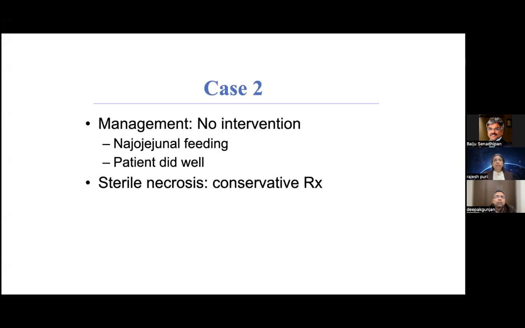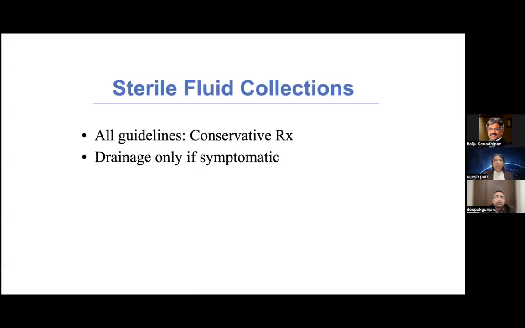And what should be the treatment? Again, no intervention required, because the patient complains of early satiety and abdominal heaviness, he is not running a fever. There is a sterile necrosis. So a patient of acute necrotizing pancreatitis who has a sterile necrosis only requires conservative treatment. They don't require drainage of these collections. So what the guideline says: the sterile fluid collection should be treated conservatively. Drainage is only done if they are symptomatic.